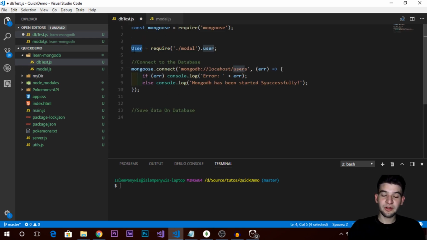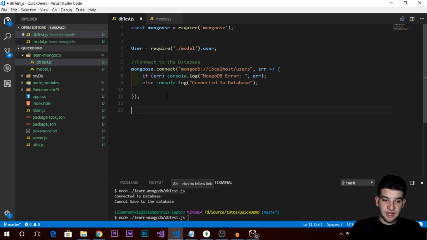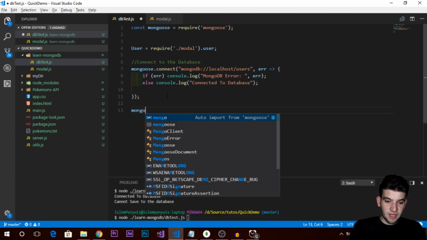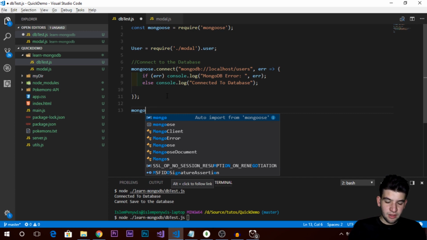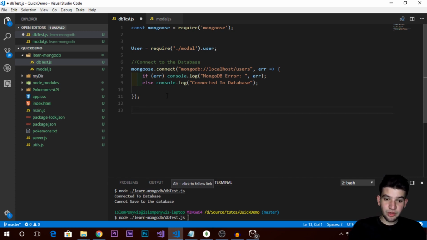Each model over here represents a single user. So we can create a bunch of users. You can create whatever. Let's just try to create a new user. Now to save to the database, all we need to do is say mongoose, and not actually like this. We need to create a new instance of the user. Each one we create represents one single user.